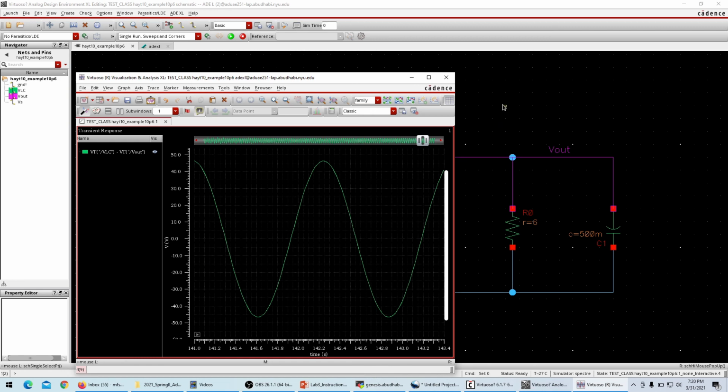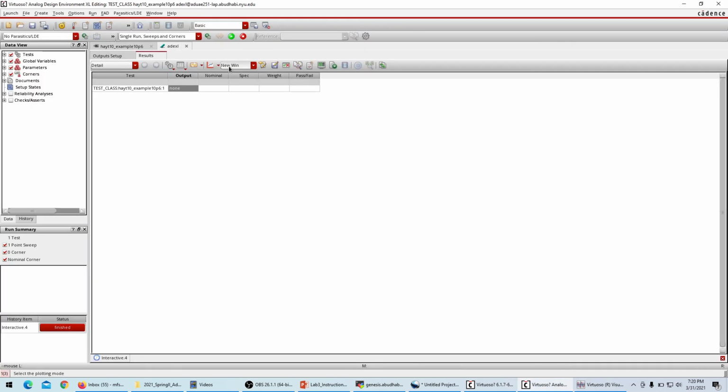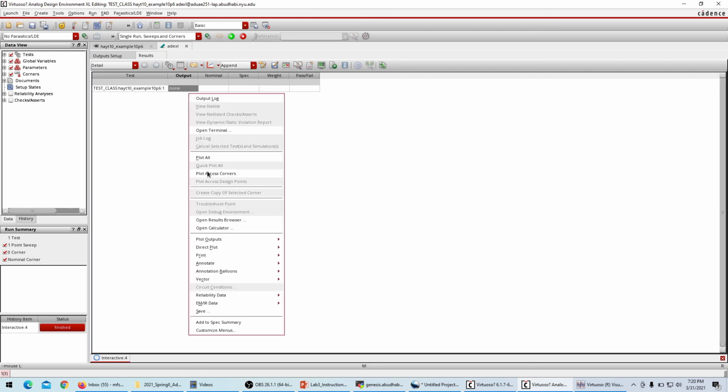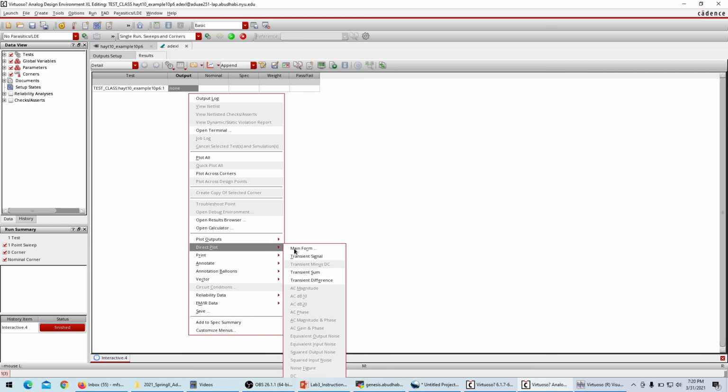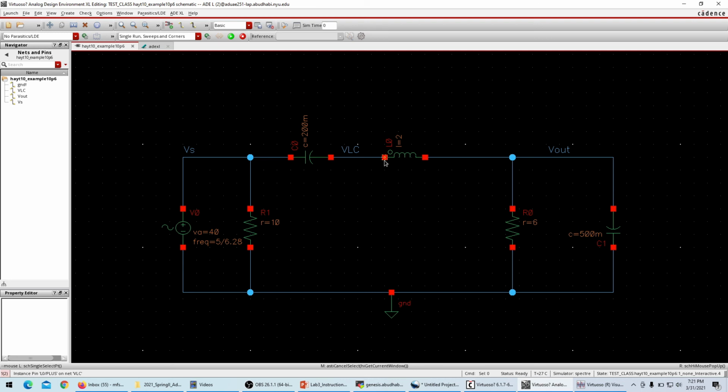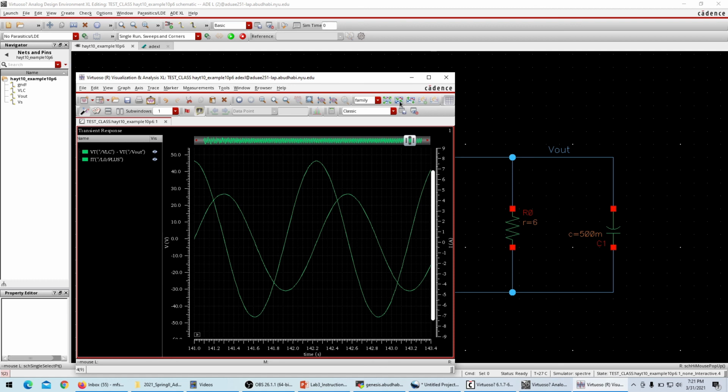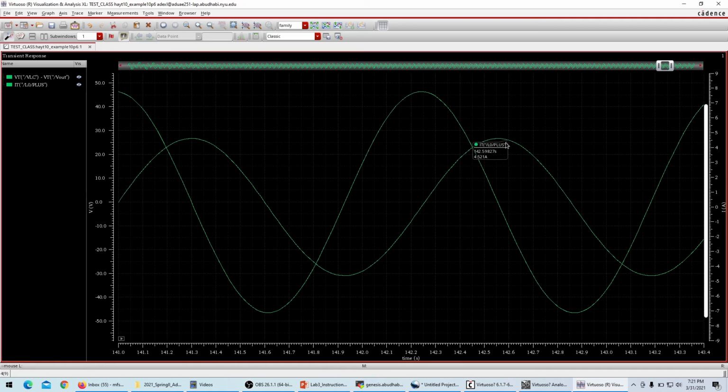That's what we got. And now I'll go to ADXL again and append the transient signal. Direct plot, sorry, transient signal, and then the current through the inductor. Once it is done, hit the escape key, go to the plot, and now you see these two plots. If we closely look, there is nearly a 90-degree phase shift between these two plots.